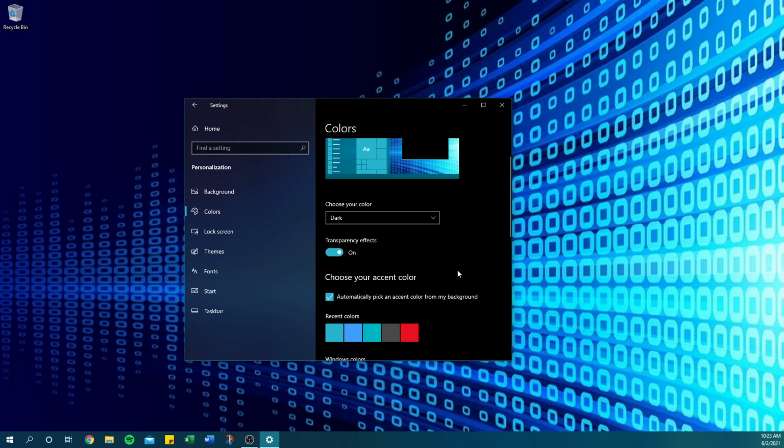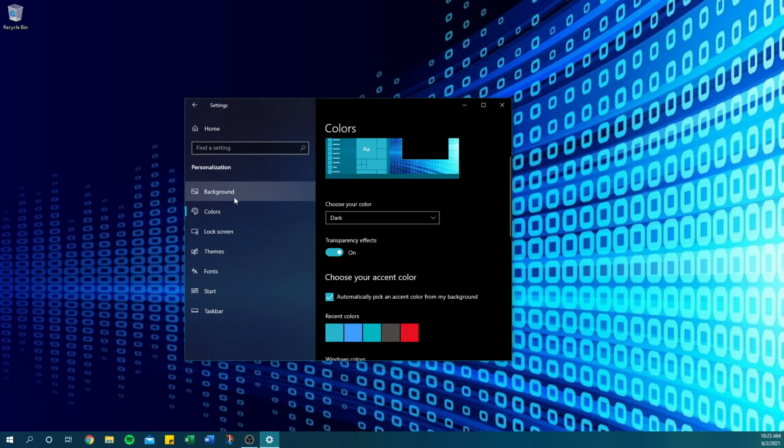So if you have your background set to a slideshow and it's different pictures, different themes, different things that you like, and I'd strongly suggest that if you don't do it already, go download a bunch of pictures from the internet of what you like, using image search. Make sure if you're using image search that you set the resolution for the picture to what your desktop is. I may make another video on that at some point. But get yourself some pictures of things that you like, put them in a cycle, use Windows 10 to switch them back and forth, and then have it automatically pick a color. It's pretty fun.